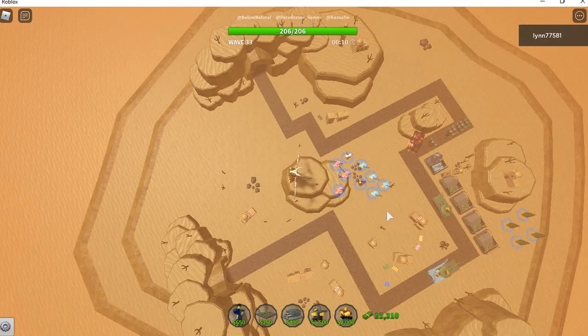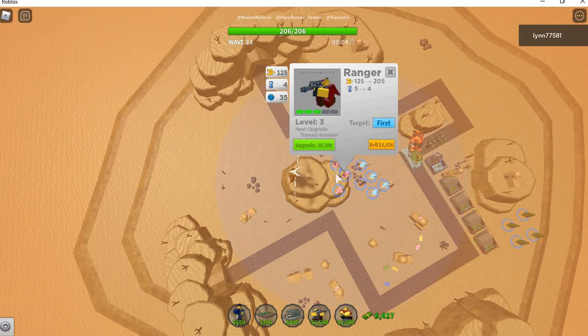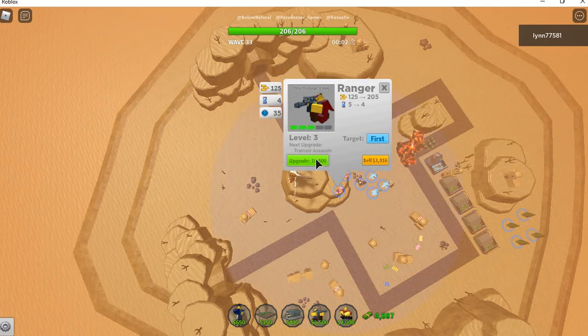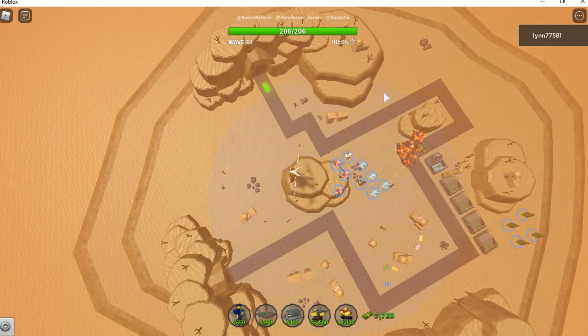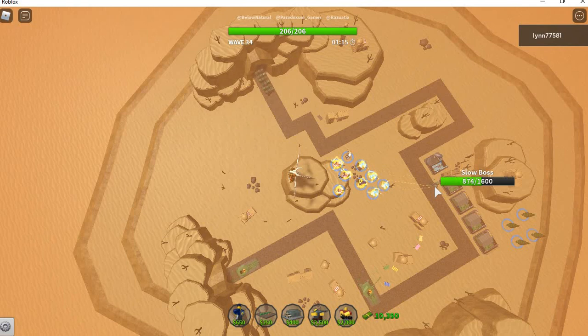Now at this point, I think I'm going to go ahead and upgrade my Rangers. As you'll notice, it gives them better distance. And distance is pretty crucial in this event. All right, these guys are getting wiped out. All right, let's go ahead and use you. Get rid of this guy before the next guys come out. All right, he's gone. Yep, he's out of here.